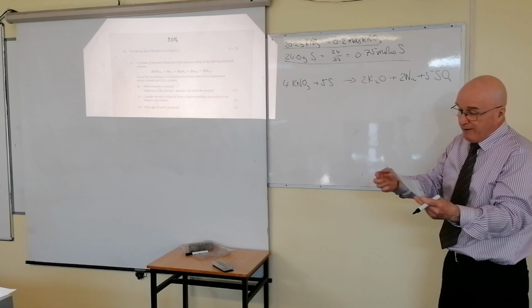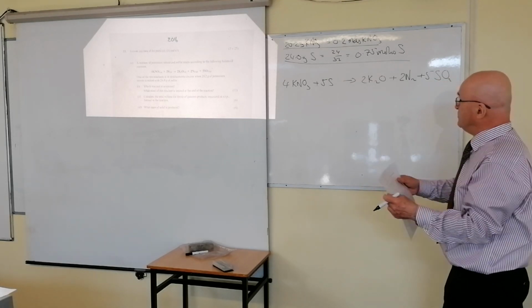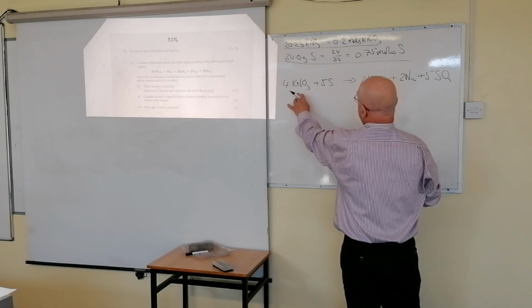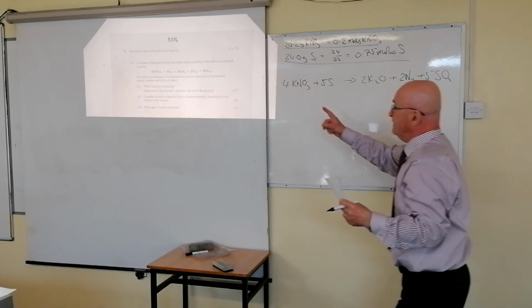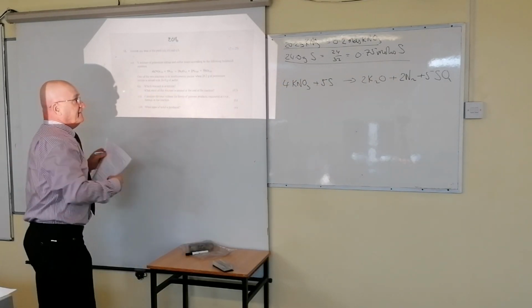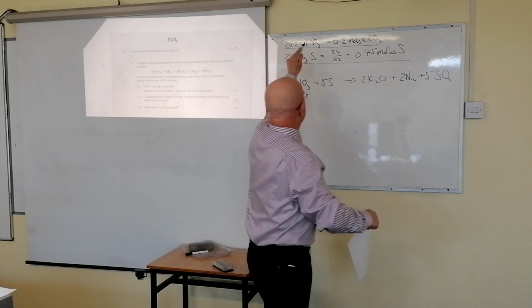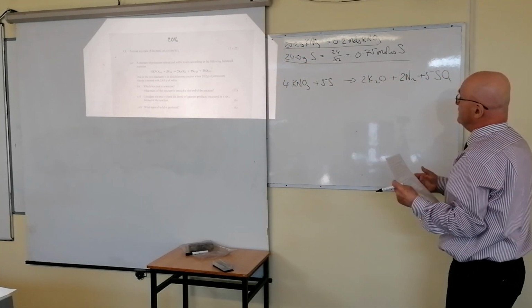Now, you can do it by many methods, it doesn't really matter. What you'll do is take the ratios here for a moment and see how you work on that. Forget about the mole strip a moment. The question is asking you now, which reactant is in excess? In other words, is it the KNO3 or is it the sulfur? Which of them is it? And that's what we have to deal with, and I'm going to deal with that now.